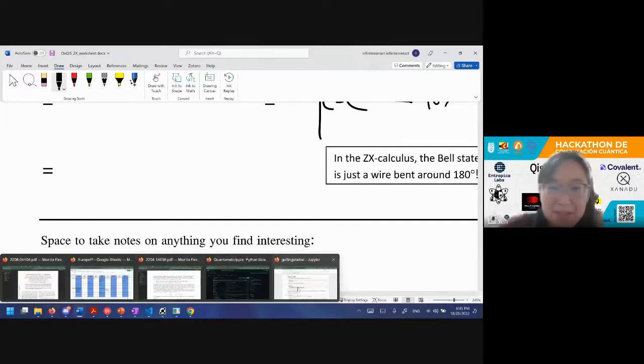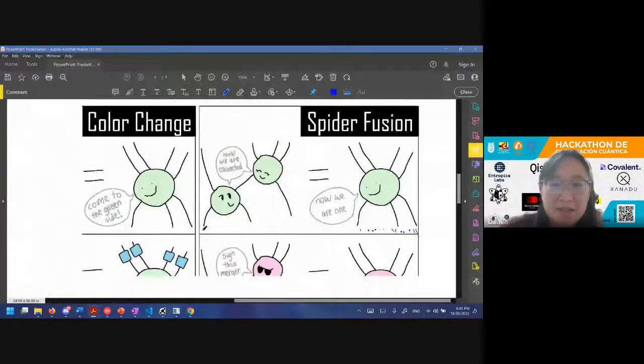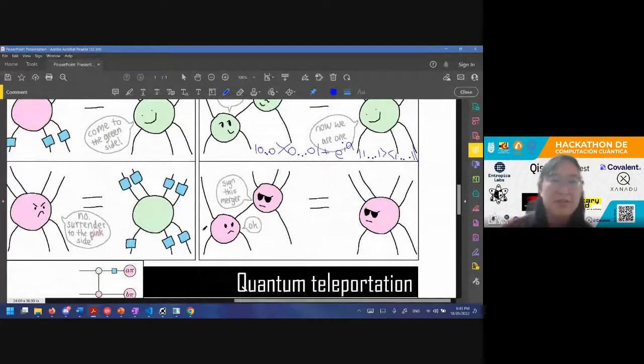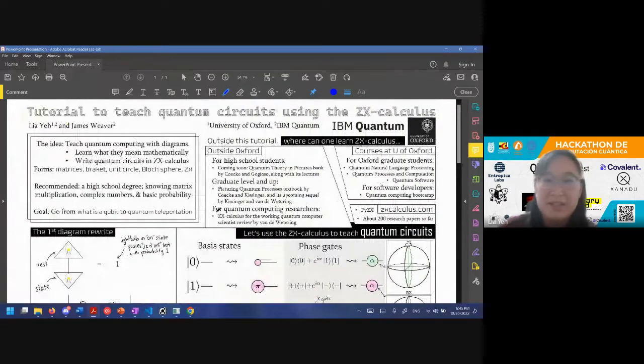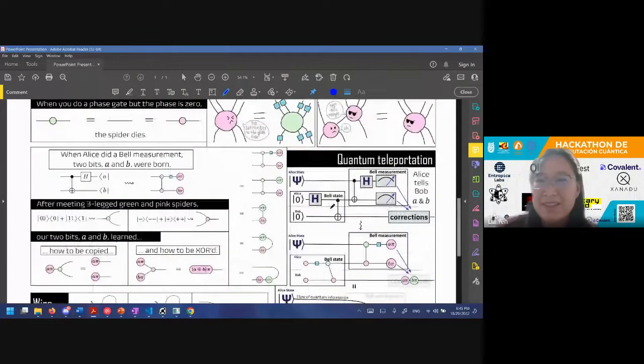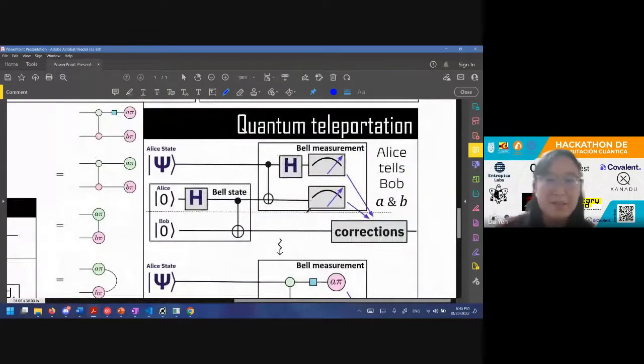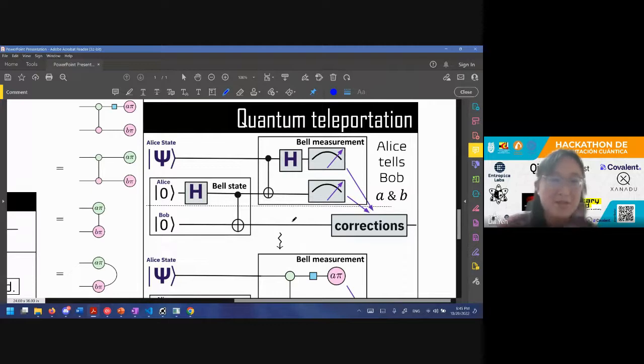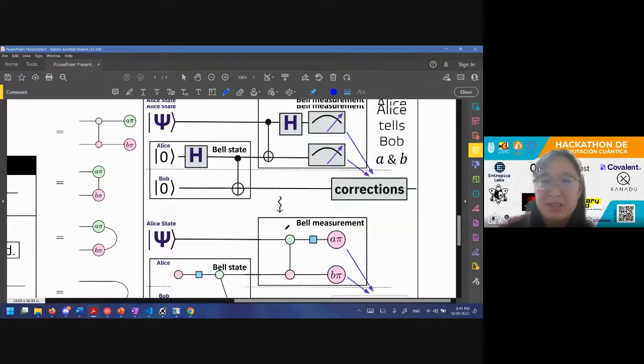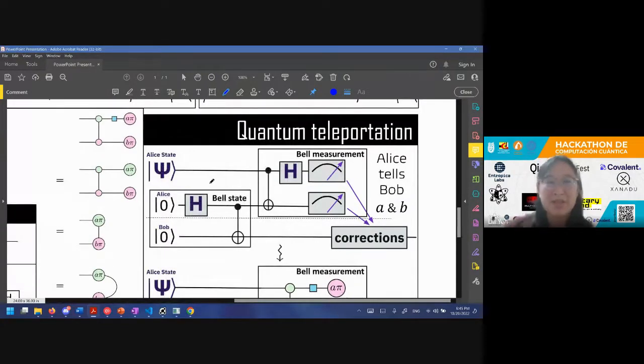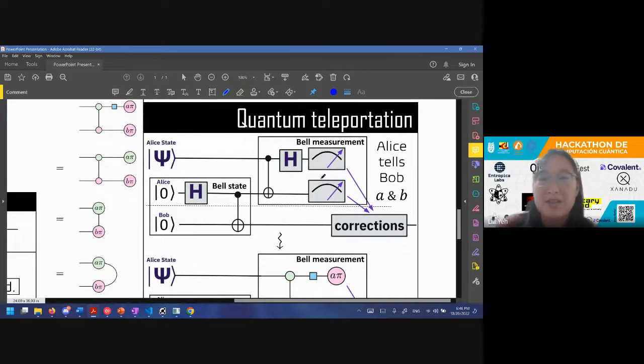Where that shows up, maybe the best example of this, I'll just show the idea, but afterwards I will share and link a full tutorial. So this poster I presented at the Quantum Science and Engineering Education Conference last month, co-located at IEEE Quantum Week. The poster is a bit condensed and dense, but there's a tutorial that is almost 100 pages that goes through intro to quantum circuits. So assuming you don't know any bra-ket notation or what is a qubit, these kinds of things, it also introduces the Bloch sphere, the unit circle, and then also introduces the calculus and all the single qubit gates that I discussed, and also the CX gate. And at the end the tutorial goes to quantum teleportation.